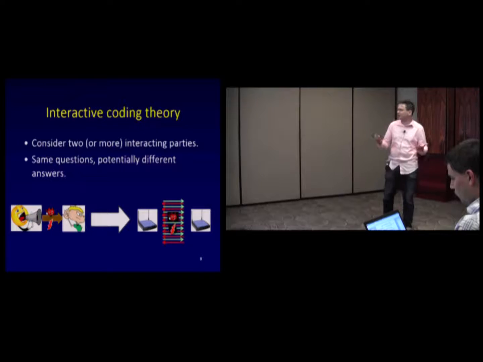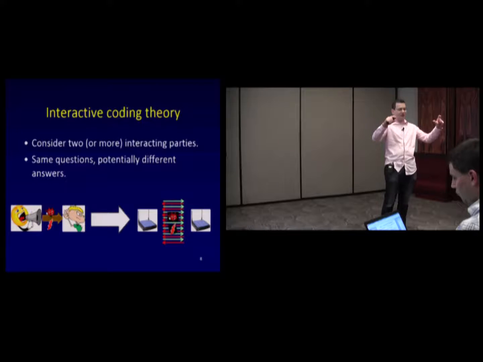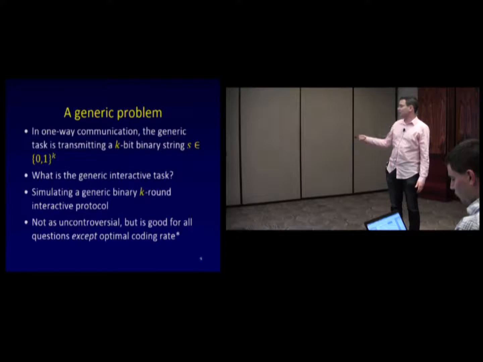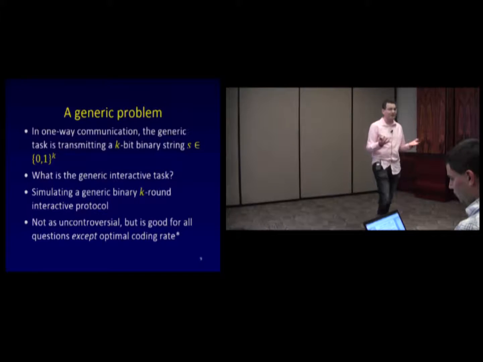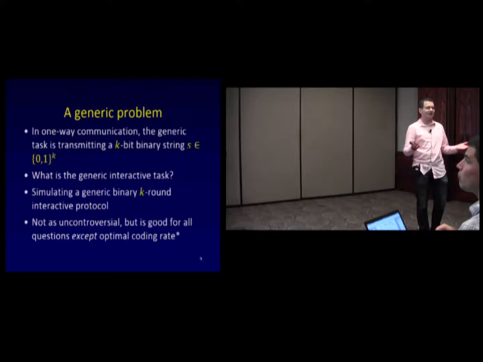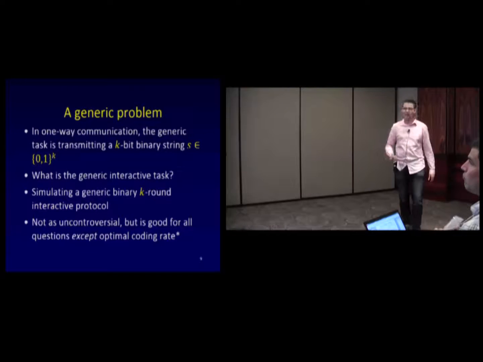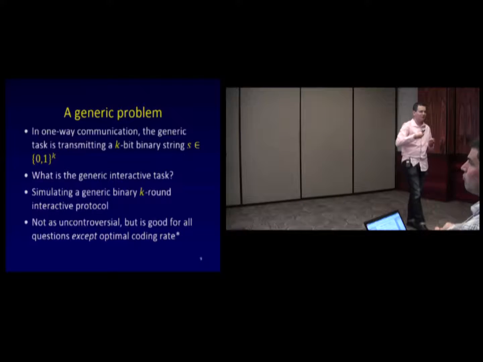And this is also how, in actual networks, you typically have an error correction layer, and the next layer assumes that it actually works. So the goal is to pretend like there is no error here, and that would be the goal there as well. So in one-way communication, the generic task is sending k bits, and it's very non-controversial that this should be the task, because anything else can be reduced to this task trivially. So if you don't like bits and you like bytes, it just becomes k times 8 here, and it's the same problem.